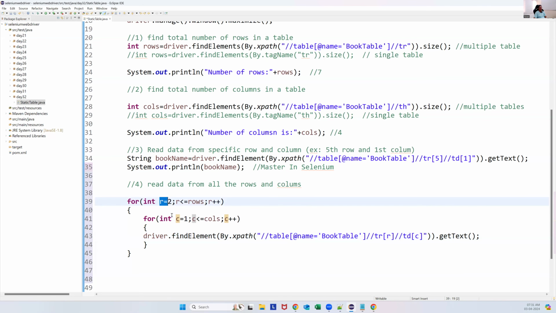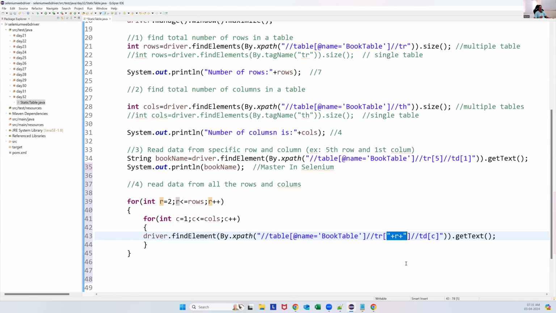If you want to pass the data through the variables, we have to follow a small syntax. Whatever R you specified, before and after it keep two plus signs and include everything in double quotes like this. This is the syntax. Keep this R between plus signs and put everything in double quotation marks. This is the XPath syntax.